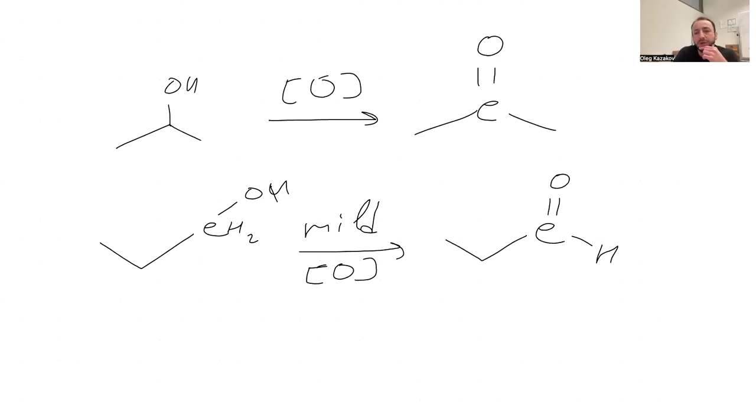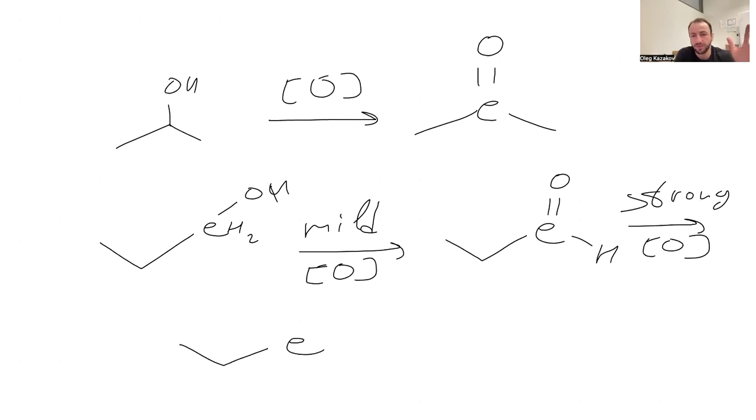So then you can further oxidize your aldehyde, right? So maybe it's going to be a strong oxidizing reagent, just to make sure that you do the reaction. And then what's going to happen is that with oxidation of aldehydes, we'll just say it's going to be giving us the carboxylic acid. So here is a trick how to do that. If you remember this group, then you can easily generate it from here.